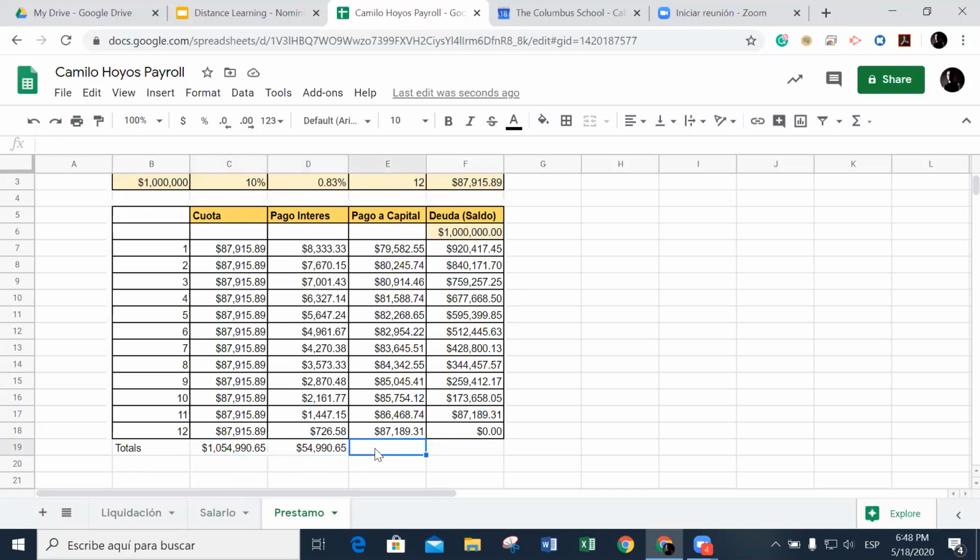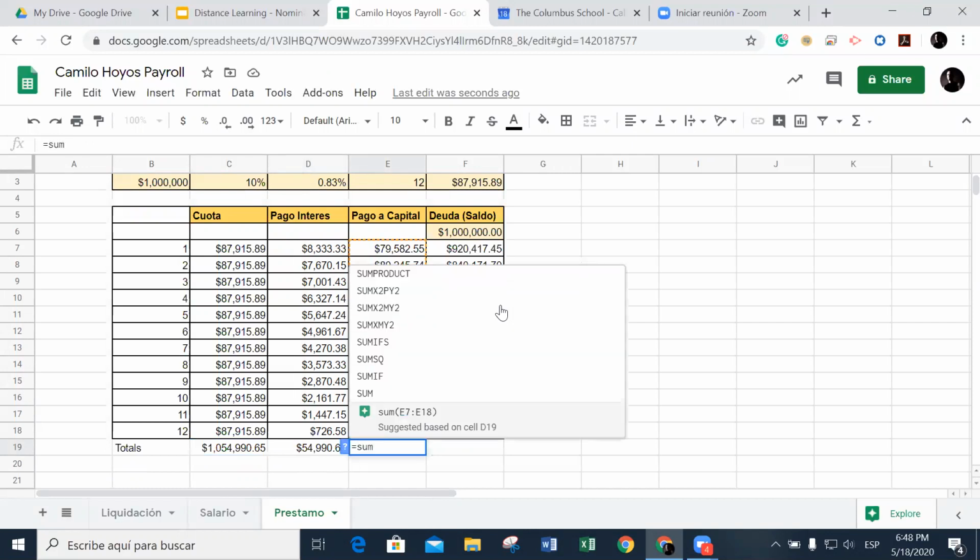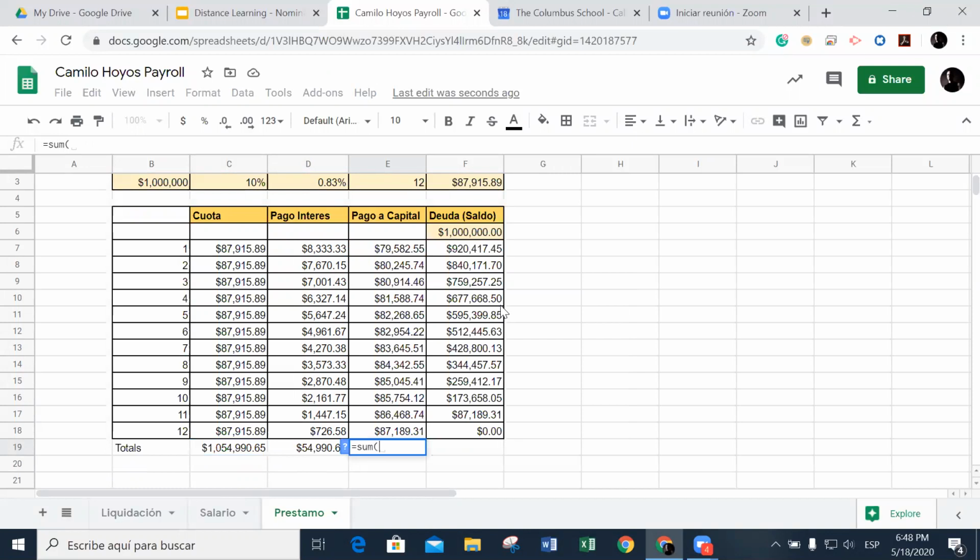Now, how much did this person pay in the capital? Have a wild guess before I finish the formula. Towards the capital, let me give you a hint. It's exactly what I lent, 1 million. So if this is not 1 million, then I have the formula wrong. 1 million, perfect. So I have 1 million here. And the debt is now 0, so that's great.